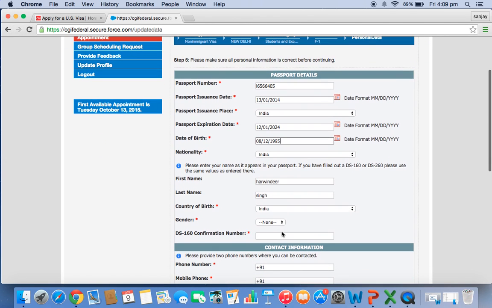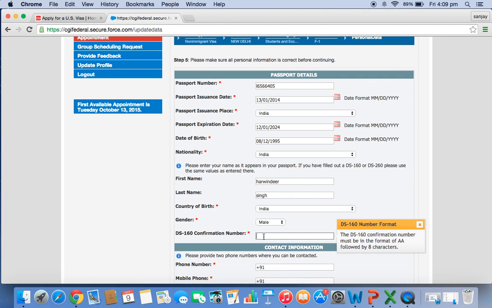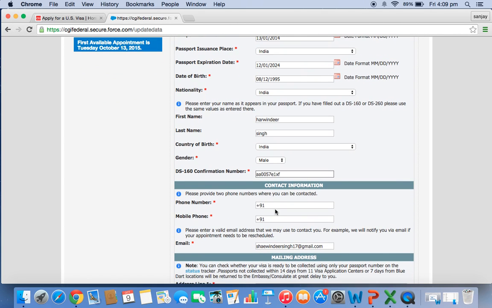India, Harvinder Singh, gender male, DS-160 confirmation. So that was the confirmation that I had selected earlier, which I told you you need to note. Double A 0057E1XF. Your phone number, which is 886.